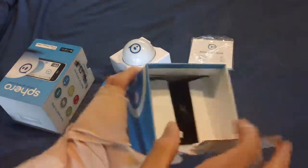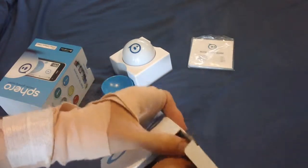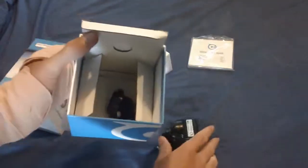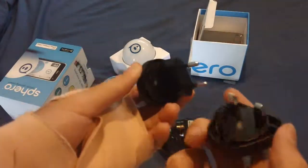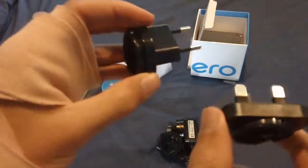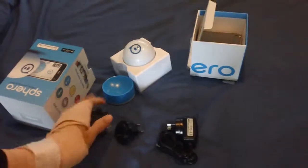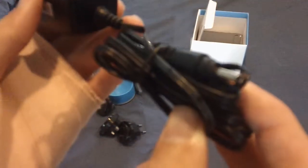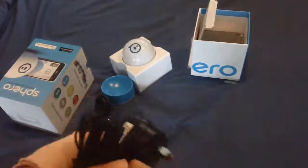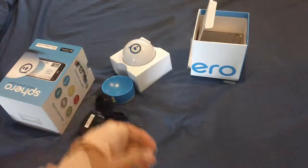Taking the cardboard out and opening that up. Down the bottom we have the most useful things you need to get this up and running — you have to charge it. We have different chargers for universal plugs from around the world, so we can see all the different plugs available. Here's the Australian power cord that I'll be using, and here is the charger wrapped up. Different power cords depending on what country you're in — it's awesome that it comes with those.